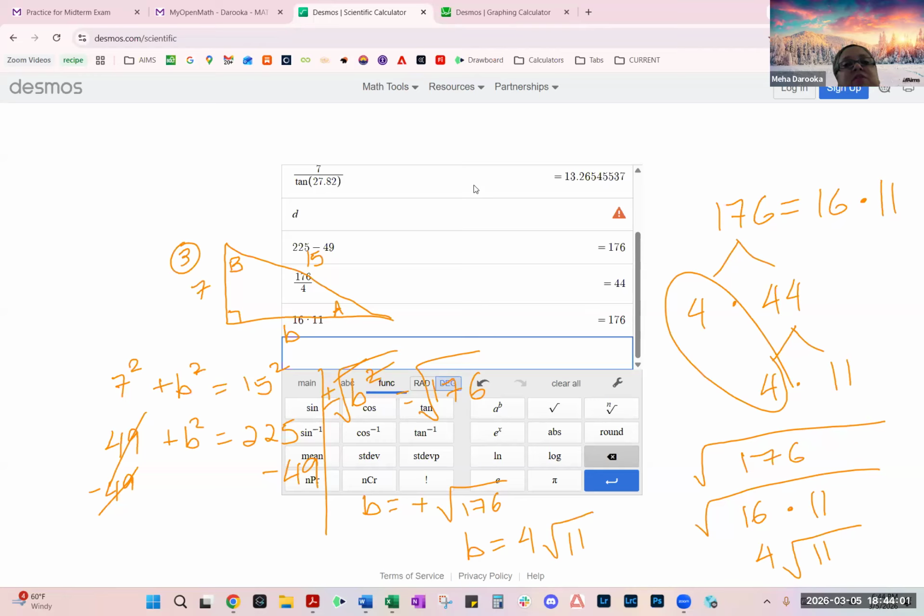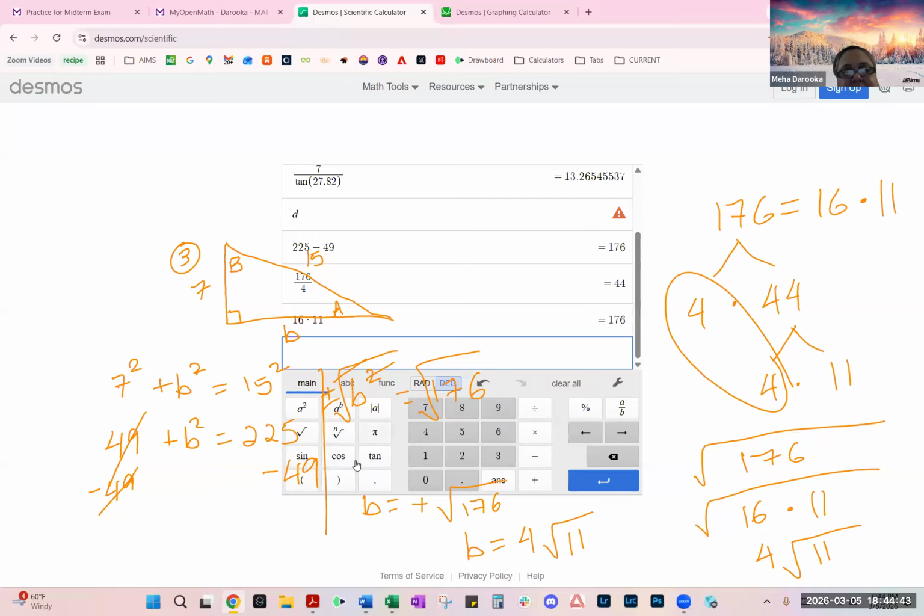So Zadok, some questions will ask you for a decimal answer, and some of them will not tell you. If they don't give you specific instructions, then simplify your radical. And then, some of the questions may count your answer wrong. So those will be the questions that I will go back and look at and see if your answer was correct, but just in the incorrect format, then I will try to give you some points for it. Because some questions, they kind of leave ambiguous and they don't tell you what form they want you to break it down into. But remember, guys, ultimately the answer is still going to be the same.